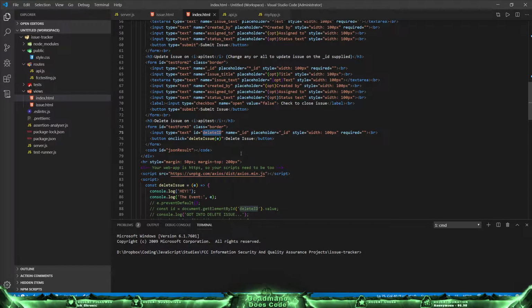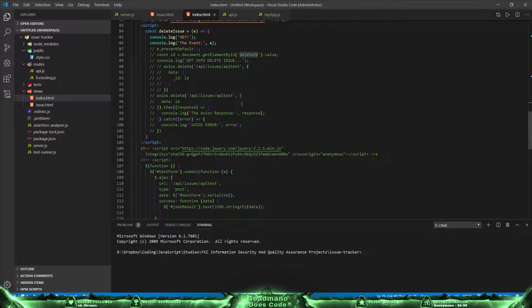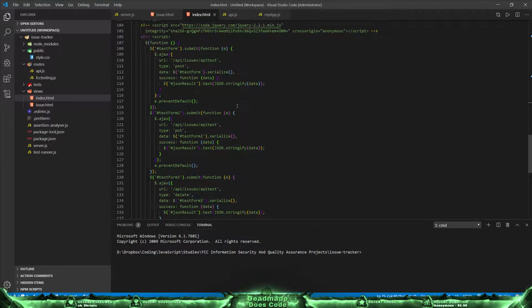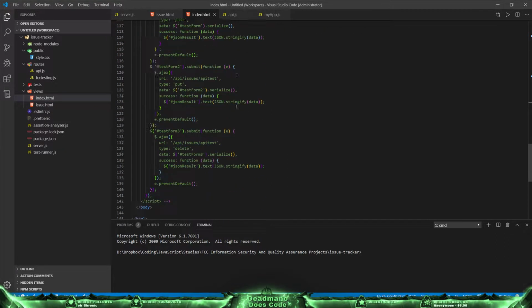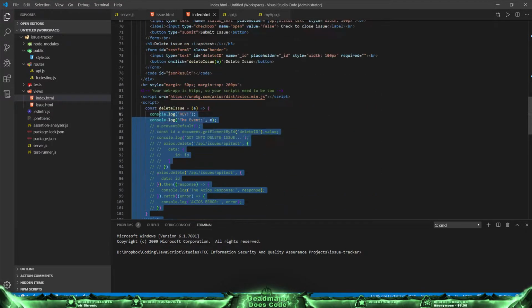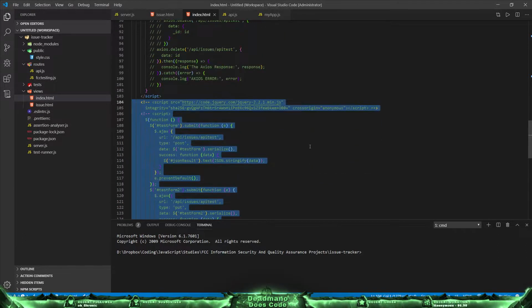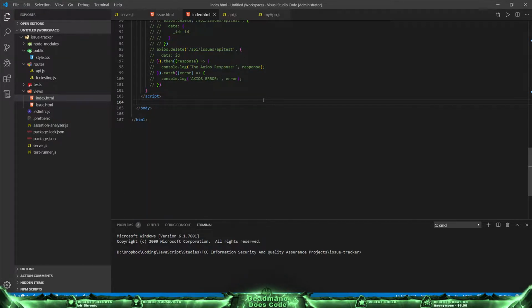On click delete issue. Could it be... Shouldn't be this. Commented stuff. Stick that over there.